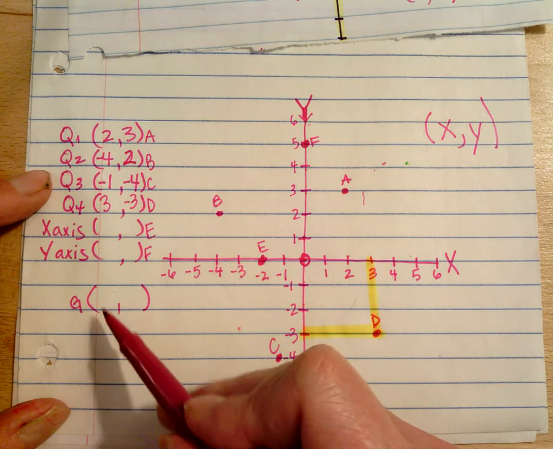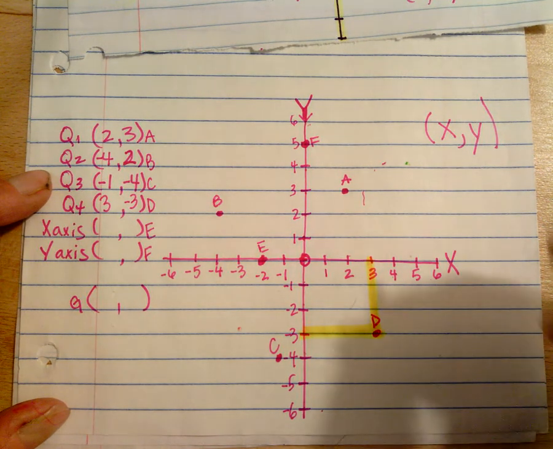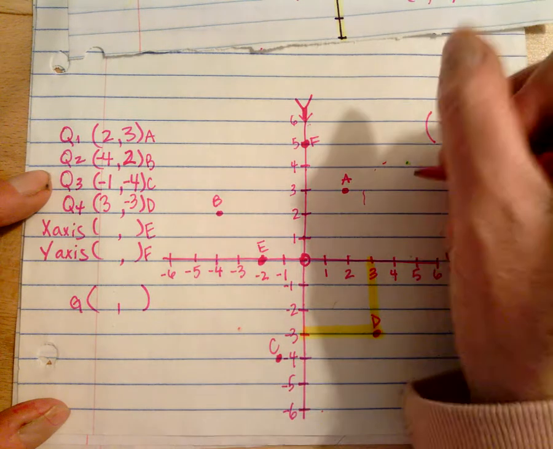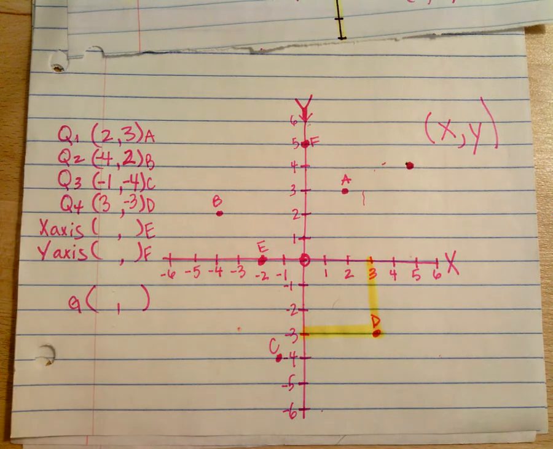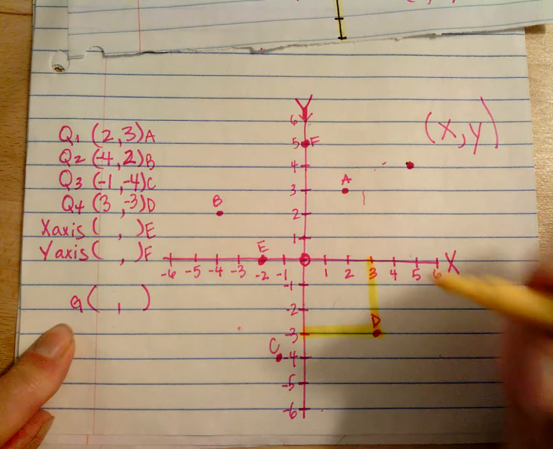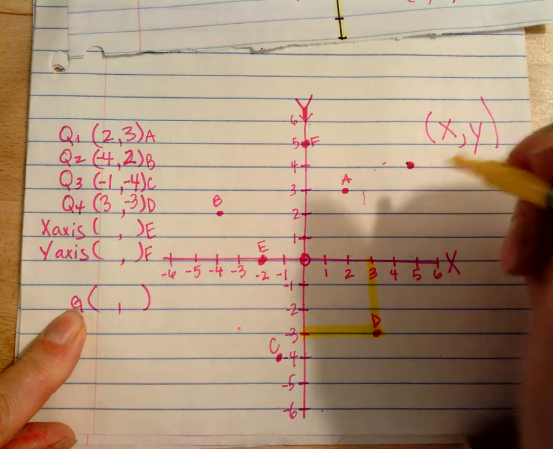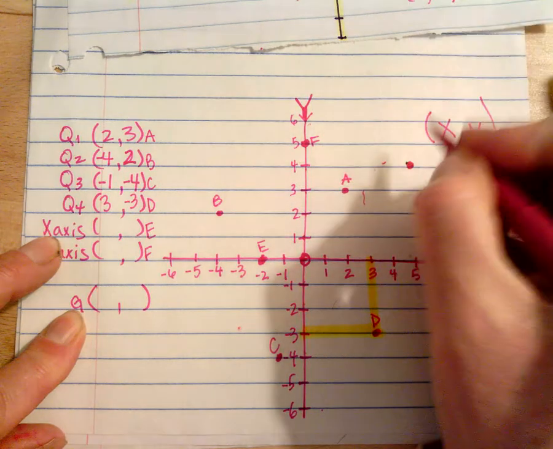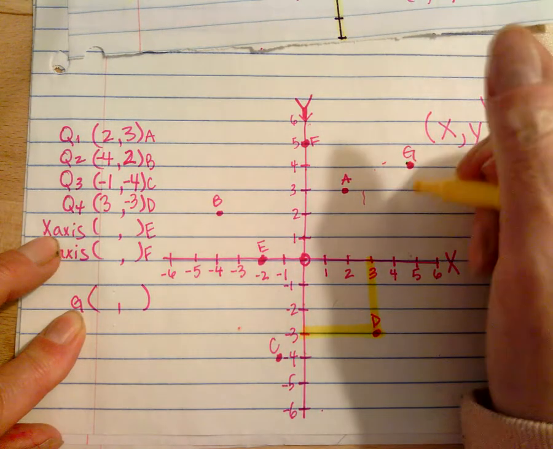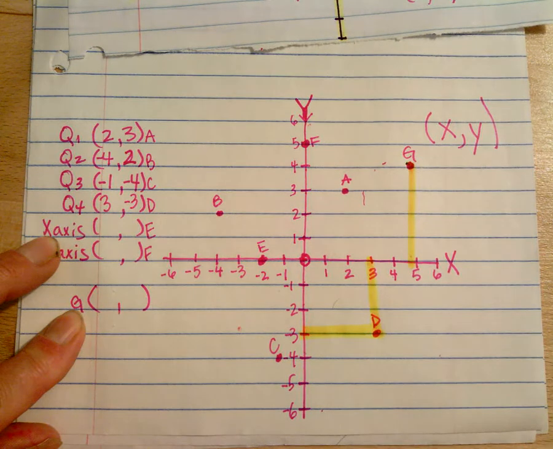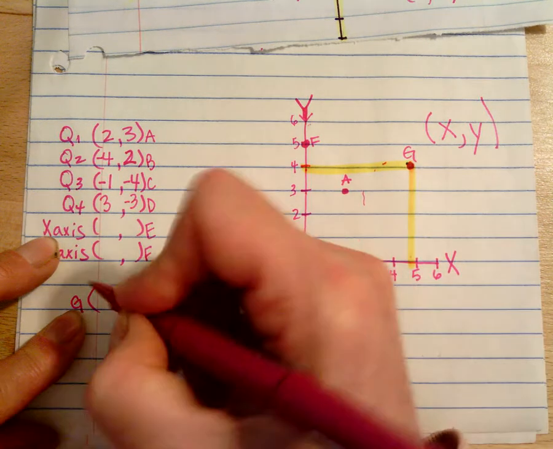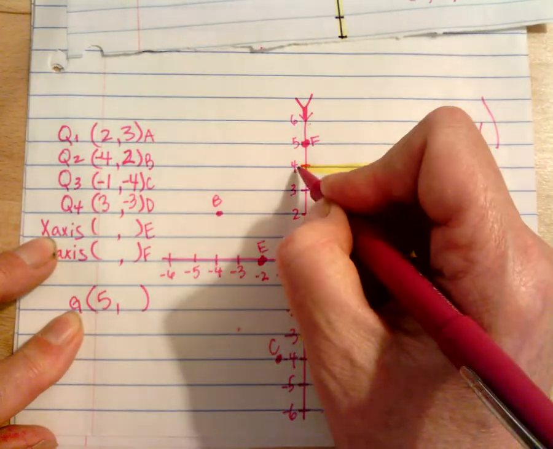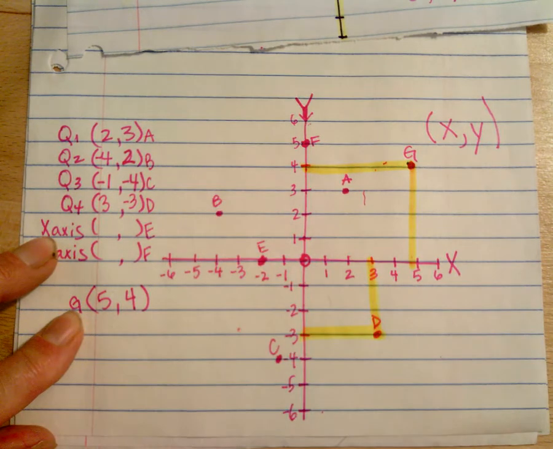Let's do one more like that with this G, okay? Let's put G right here where that green dot is. Get rid of that green dot, okay? So we do that again. We're down here at G. Oops, I need to write G above it. Geez, Mrs. Trossel. Where does G hit X? Where does G hit Y? G hits X at 5. G hits Y at 4. Both positives, quadrant 1.